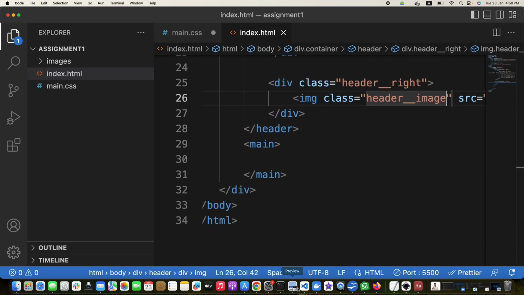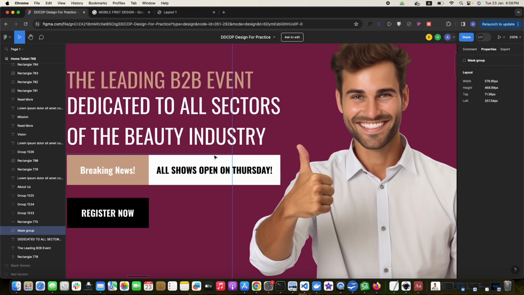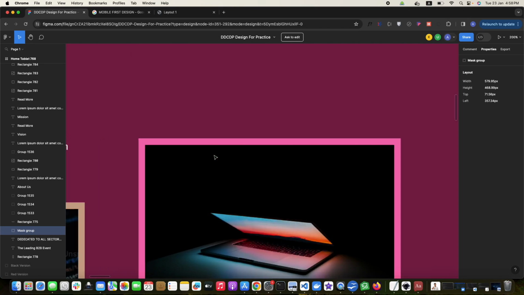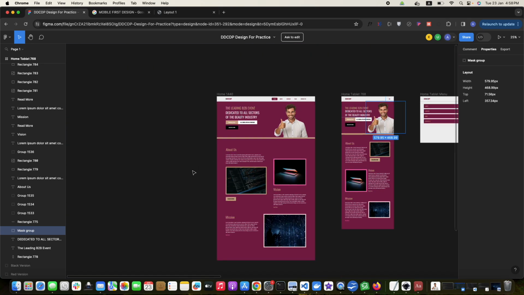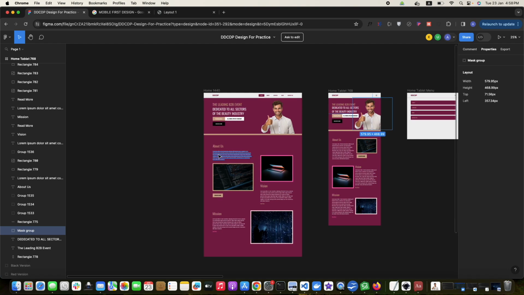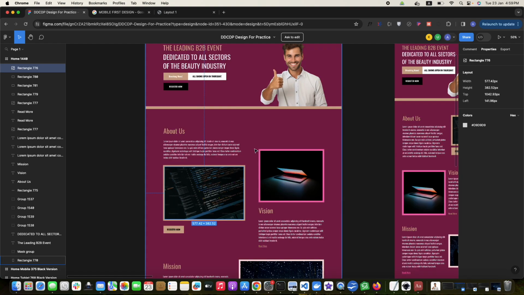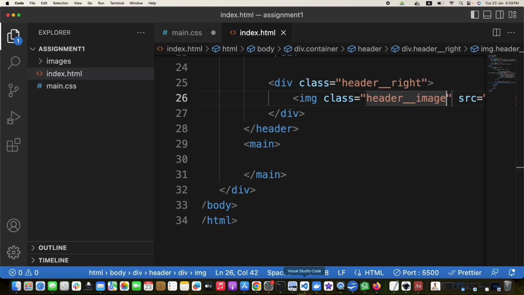The next section is this. We are in the tablet version. Okay, the next section is about us: text, then the image, and then the button. As I have said, we need 3 main divs in it, and inside those divs we will have the content. So let us create those 3 divs first inside the main section.